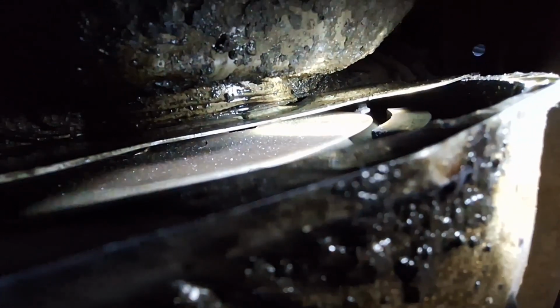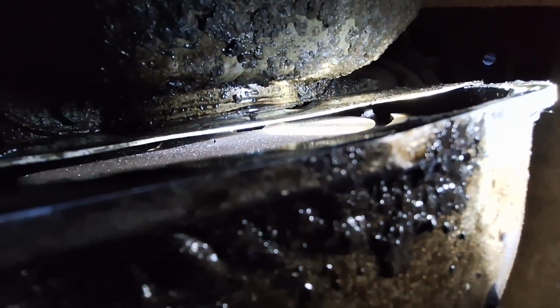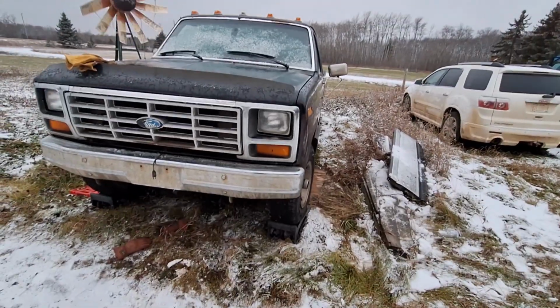Yep, there's the crack. Move the light forward a little bit. Yep, flex plate is destroyed. Gotta do a flex plate. That's actually, it's a lot of work, but not as expensive as we thought. You wanna grab some of the stuff?